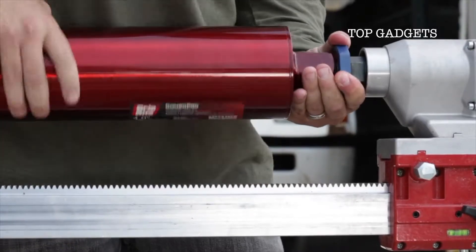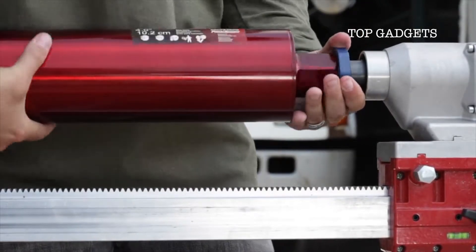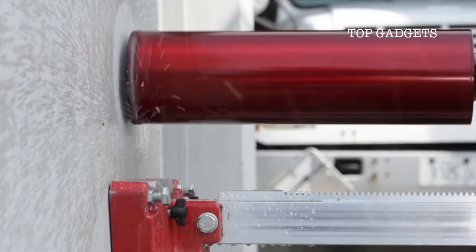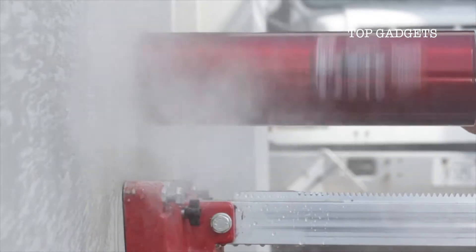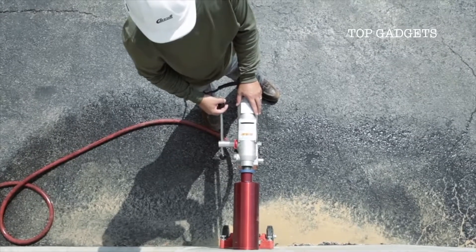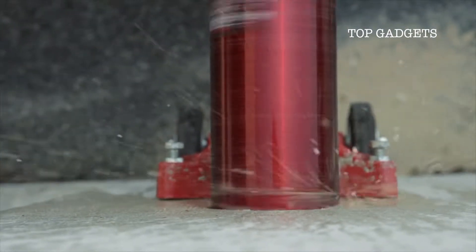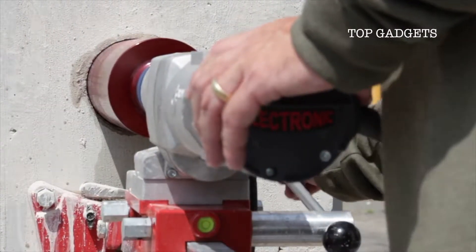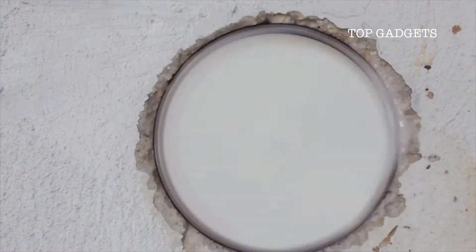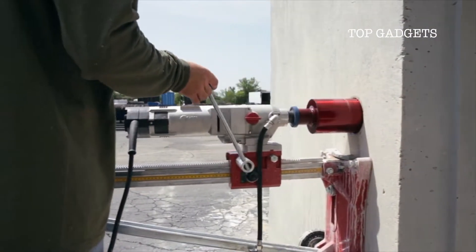The specialty cut turbo segments make sure your bits produce less drag, which increases drilling speed. The laser welded segments add to the core bit's durability and longevity, even under extreme drilling conditions. Each Grip Right Combo Pro diamond core bit is made to power through 80 to 100 holes through solid concrete. Grip Right has even reinforced the teeth of the bits to increase their strength and drilling speed, allowing them to tackle rebar with ease. The alternate tooth beveled edge segments allow the Combo Pro core bits to cut through material 30 percent faster than any other competitive diamond bit.